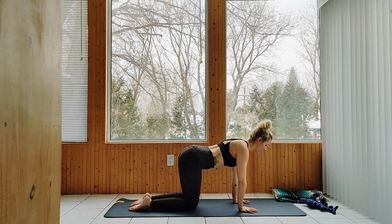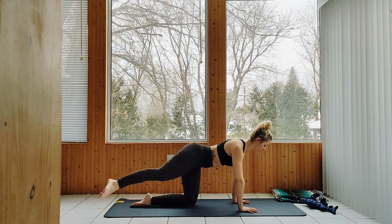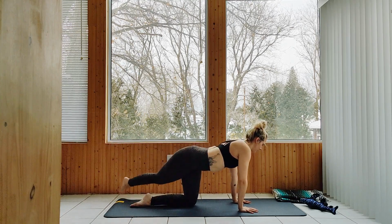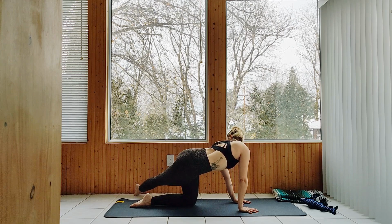Slide that right foot back, pointing the toes. Send it off the left edge of your mat. Rainbow it over to the right side. 2 more times on each side. Last one. Bring it back to the left and gaze over your left shoulder towards the foot, opening up through the right side body.